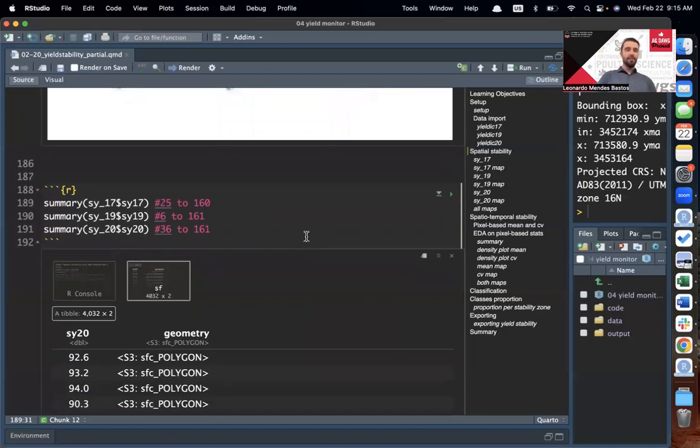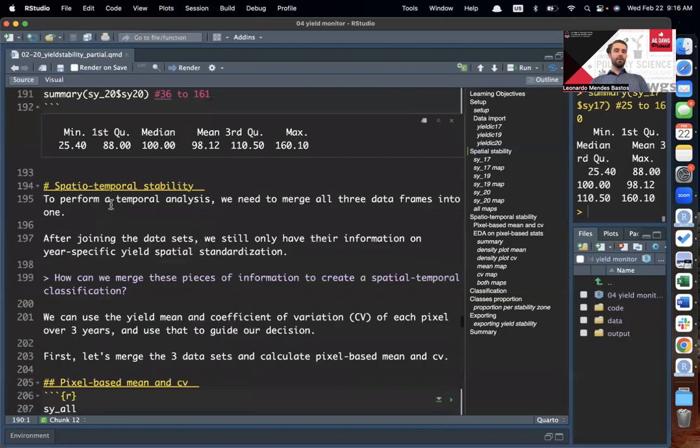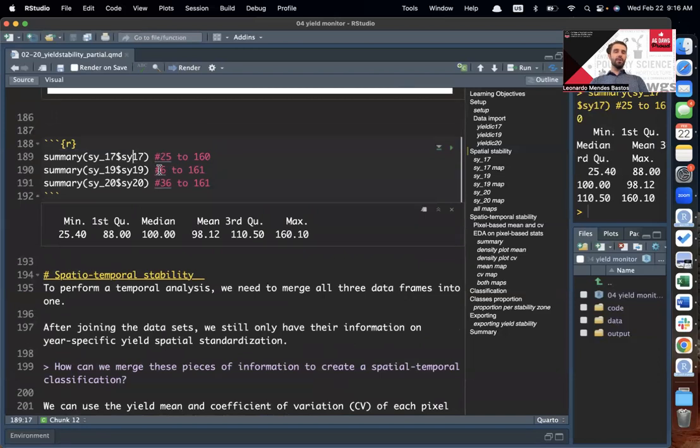So I left you 3 summary functions in the next chunk here. Each one of them is for each one of the years, and it's just using that $ sign to ask for a summary of only the yield or the standardized yield column. So it's not going to give a summary of all the columns, even though we only have 2. You could just run the entire chunk, but I think that gets a little bit more messy. If you want to run just a specific line of code, just have your cursor anywhere in that line and push Command Return on a Mac or Control Enter on the PC, and it will run just that. So we can go one by one here.